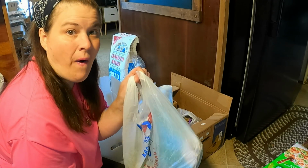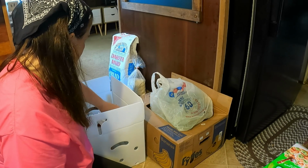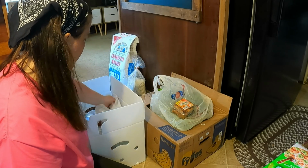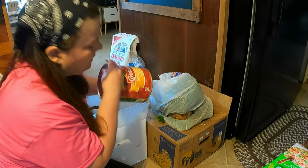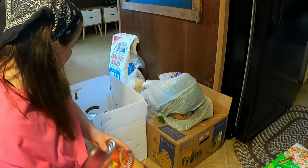Got lots and lots of parsley. I'm going to dehydrate that. Turmeric, which is amazing. I'm going to dehydrate all of that. That could go out in the refrigerator. Then they had a bunch of these. I'm going to recan them in another video.